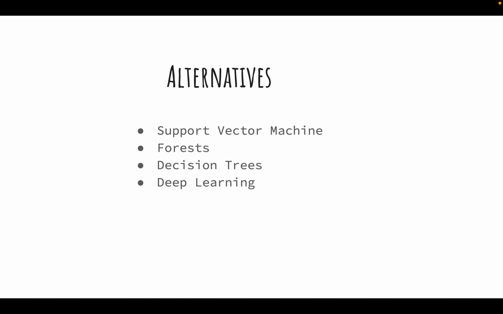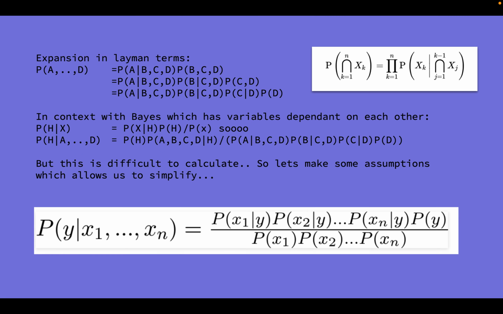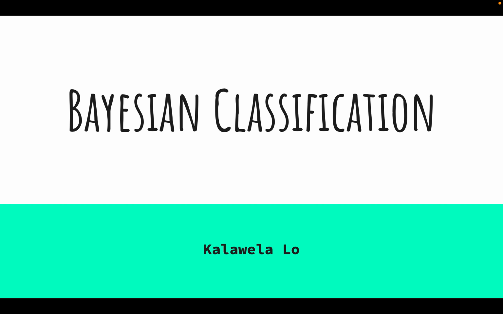And that's pretty much it. So let's go over what we learned today. We learned about Bayesian classification, which uses Bayes' theorem, a probabilistic approach to classify data. This data is looked at as: given hypothesis X, what is the chance that, given evidence A, B, C, and D, it is that hypothesis? And then from that hypothesis, we get a classification label. That's really awesome, and we also learned that it's really good for text classification.